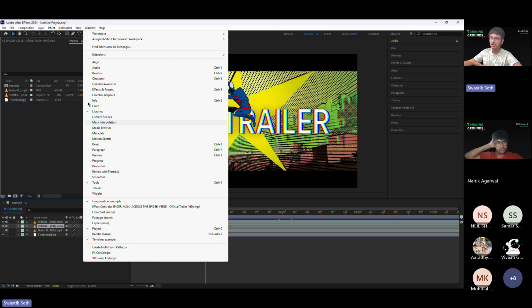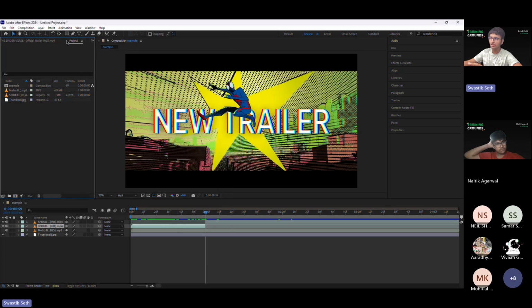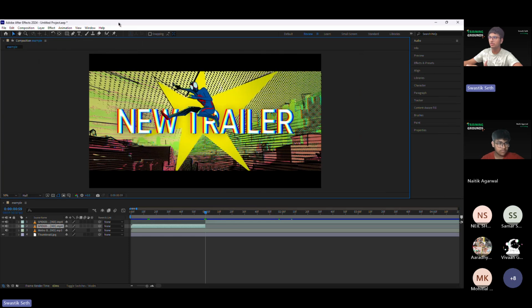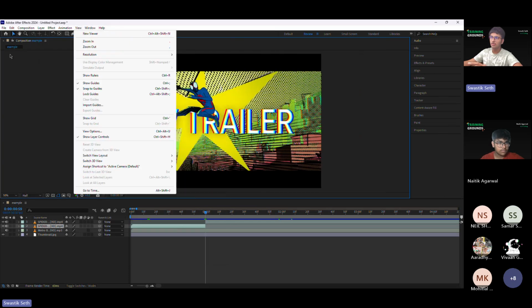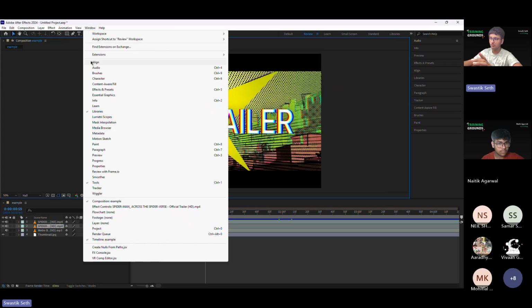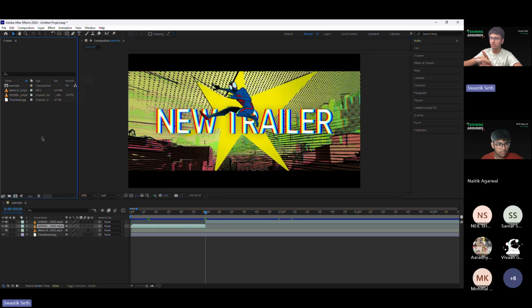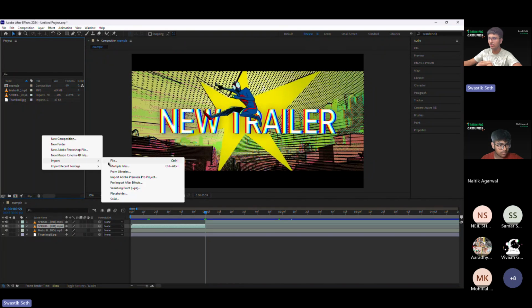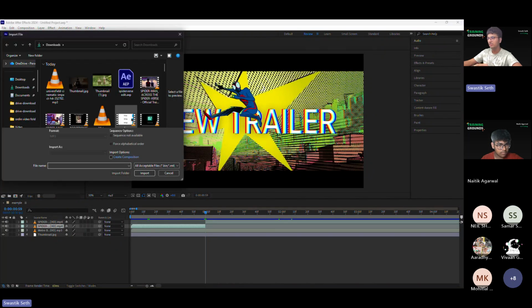Sometimes what might happen, you might accidentally close this panel, right? You cannot close the project panel, of course, or obviously you can. So you can go to window. If there's no panel over here for you, you can go to window and select project. So you can get this panel back. You go over here, you right click on this panel, specifically on this panel, and you click import file and you select the file.